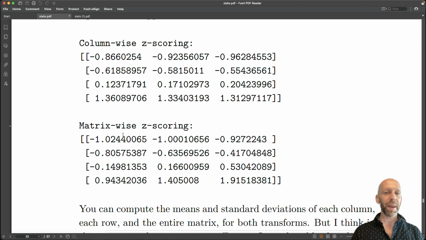Okay, and then here, when we look at the matrix-wise z-scoring, it's also obvious that the rows are not going to average to 0. It's also obvious that the columns are not going to average to 0. Look at this. Here, we have minus 1 point something. So the first three rows in the first column here are close to minus 2. And this is nowhere near minus 2. So these are not going to average together to 0. Instead, the average across all elements of this matrix, all 12 elements in this matrix, is 0. And the standard deviation across all 12 elements is 1. Okay, so this you implement.